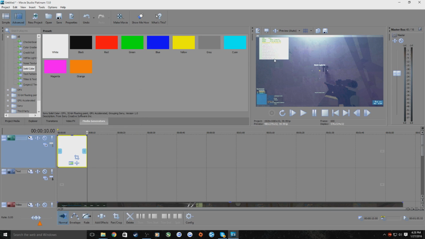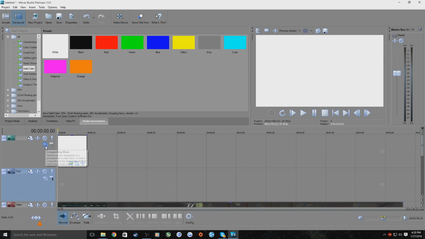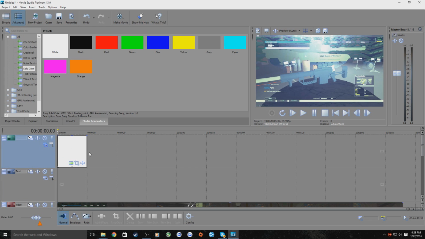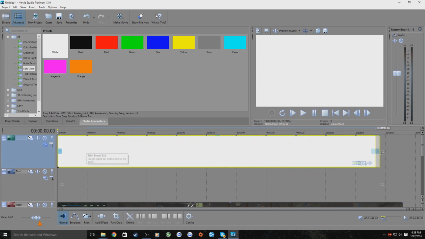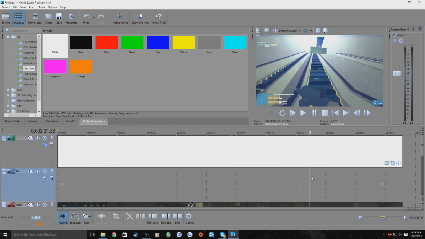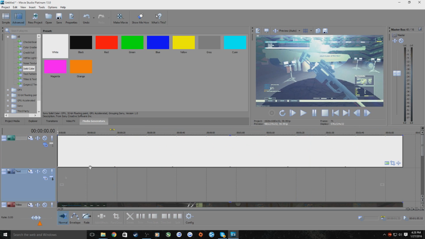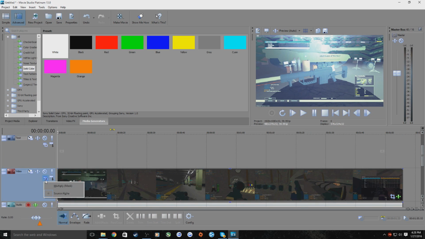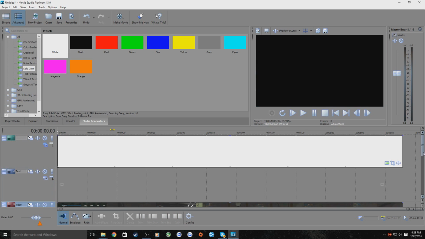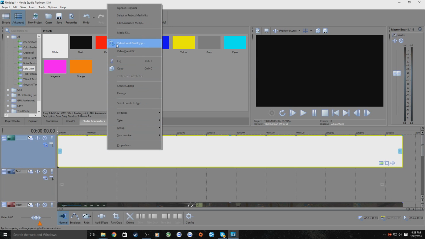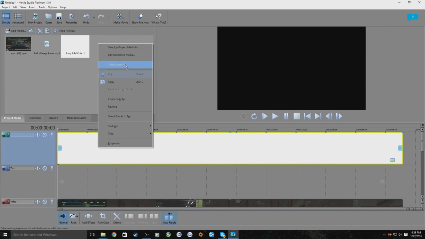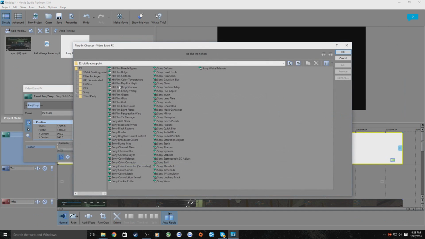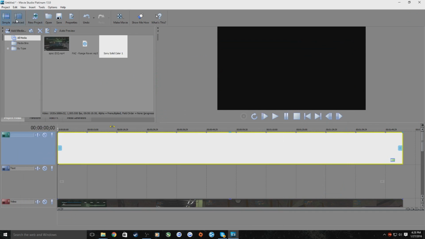Now you won't see anything right now, but what you have to do is go right here to compositing mode, and do multiply mask, and then you can drag this along your whole clip as you see here. Actually, you can go back down to your video real quick, go to compositing mode, do multiply mask, there you go. Now once you have that, you can right click this, video event pan crop, or anything similar to this. If you're on normal Movie Studio, it should say video event effects. Go ahead and close out of that, but I'm going to go back to this one.